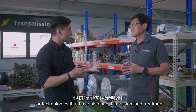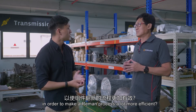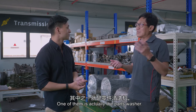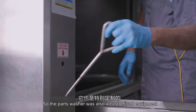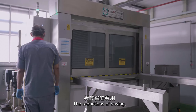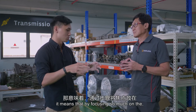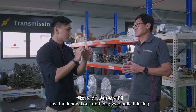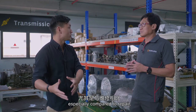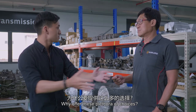Are there other machinery or technologies that have received this customized treatment to make the re-man process more efficient? We have also looked at other parts of the process, including the parts washer — a customized piece of equipment built for the washing process so that it can be performed even faster than manually. The reduction in man-hours saved is almost 60%. So by focusing on innovation and systematic process thinking, re-man has been made into a viable choice alongside repair, and ultimately all these are alternatives the customer can choose from.